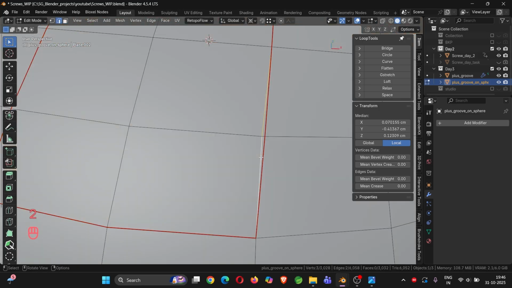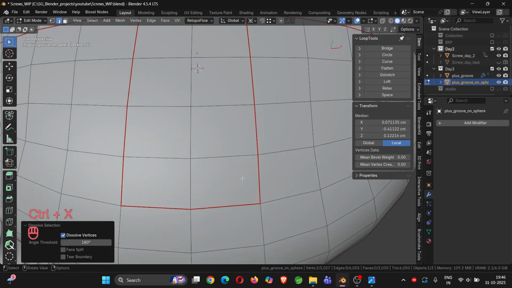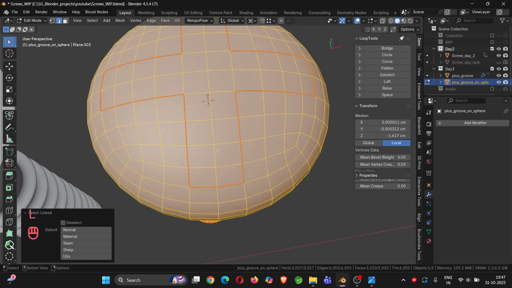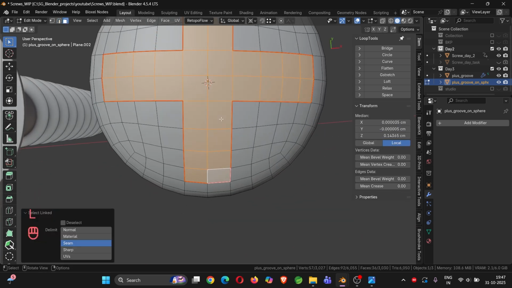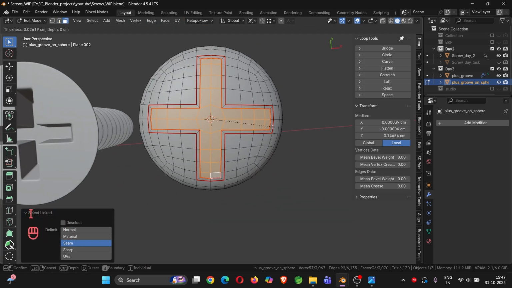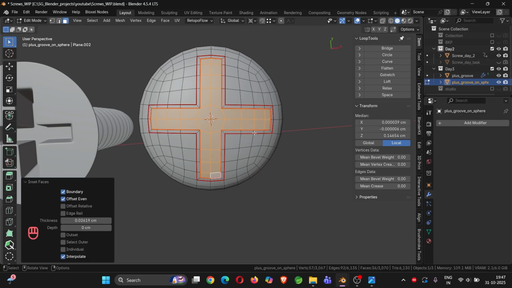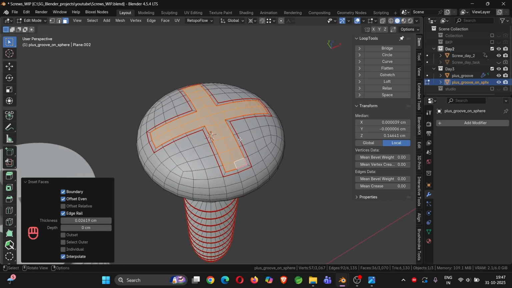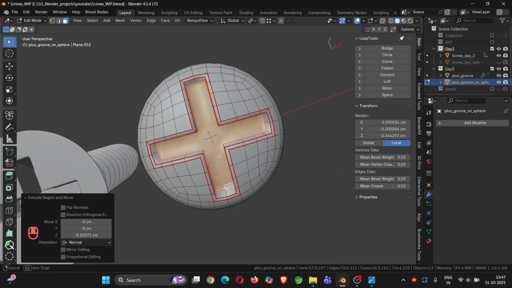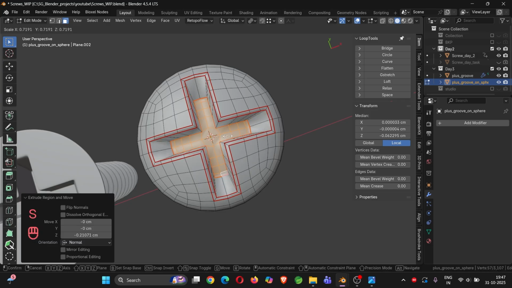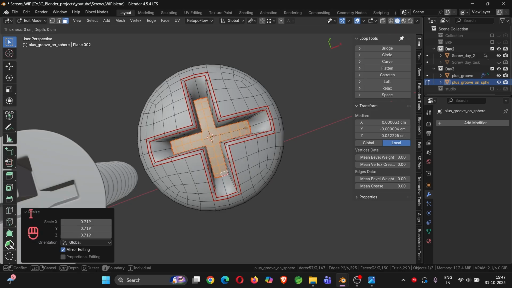Similarly I missed this very edge, okay. So I'll repeat that process again. I go to face mode, select this thing, and I'll just extrude it a little bit. I mean, not extrude, inset. Okay, and for inset I need to enable edge rail, otherwise it will distort the curvature. Now with the individual origins, extrude it along the Z axis. Okay, now like last time I can scale it like this and inset it again.